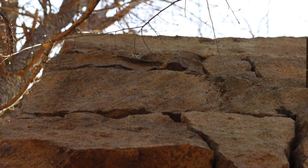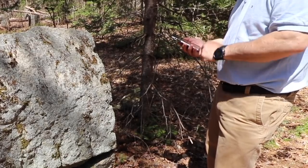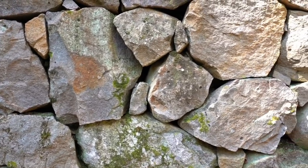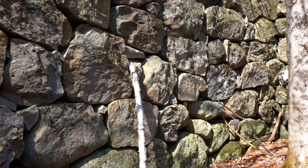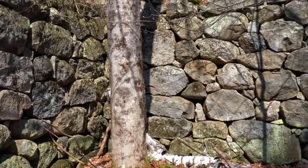That's one stone out of? If my math is right. Times 150, that's it. 4,500 pounds, 2 tons apiece. Approximately 2 tons apiece. And it makes sense if you think about it. You just look at the mass of it. There's no way that any one person could lift this. It had to be done with oxen and levers and pulleys. And a lot of broken fingers.